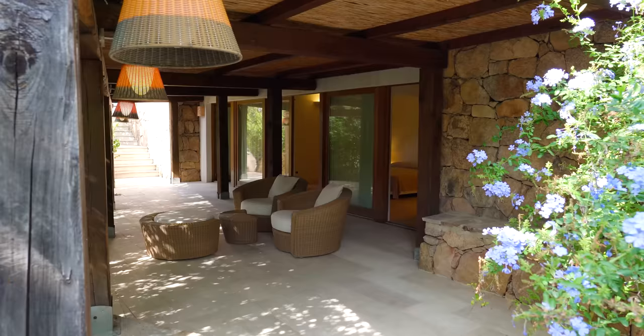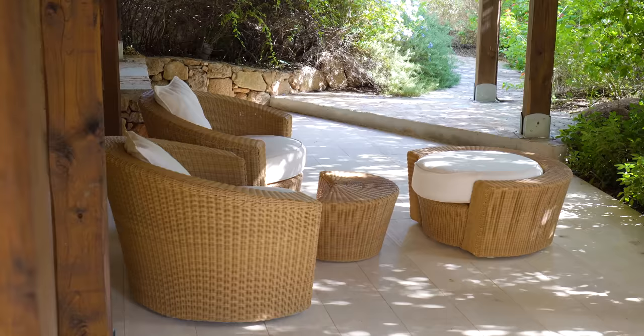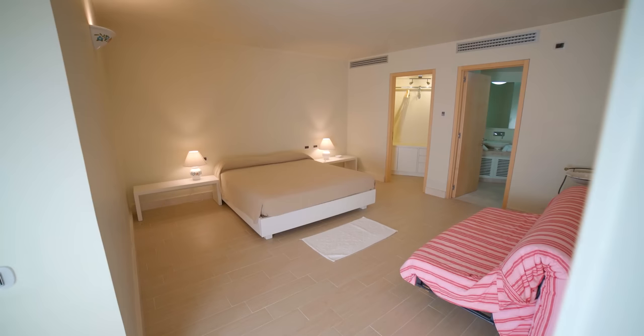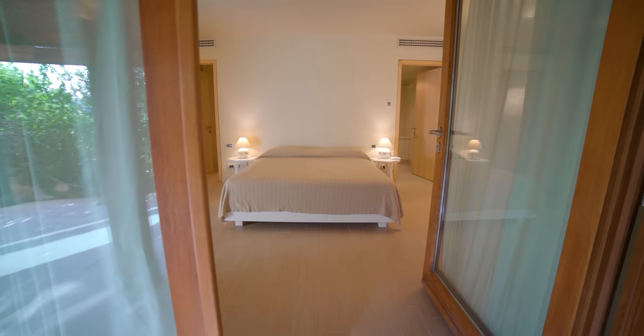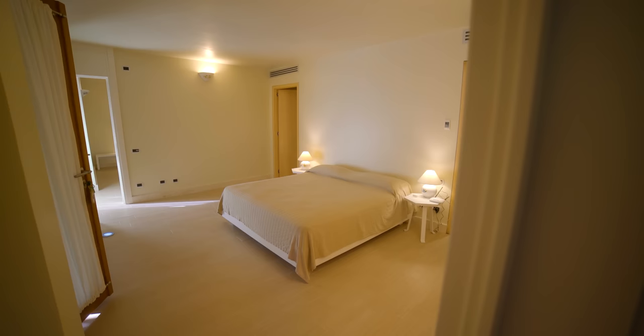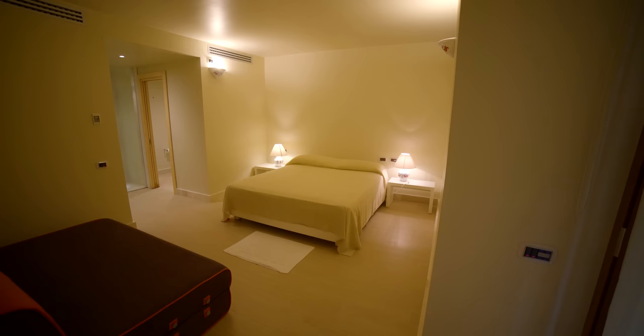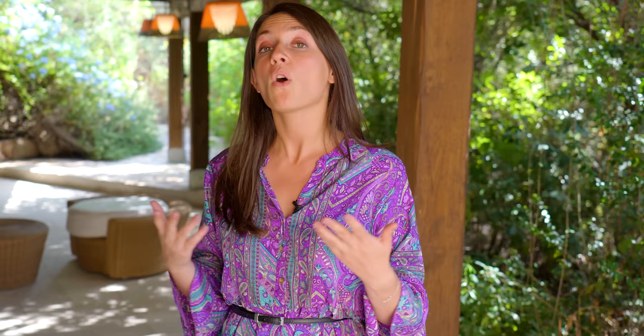Other than the dependance, there's also this independent bedroom area with a common patio with lounge chairs where you can just sit and take a moment to yourself. It also has maximum privacy because it's surrounded by nature. This space has three bedrooms, three bathrooms and three walk-in closets. It can either be used as single bedrooms, giving guests their own independence since each room has its own private access, or it can be used as a large apartment, thanks to the connecting doors inside.